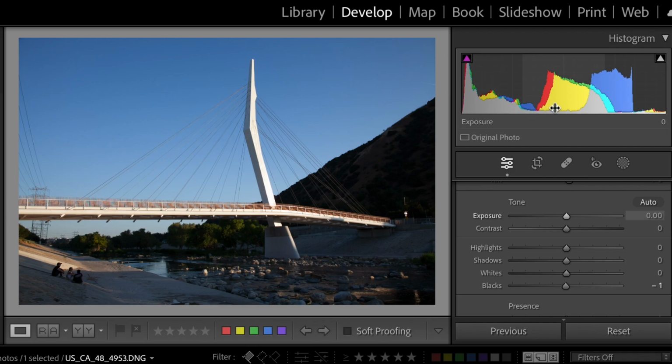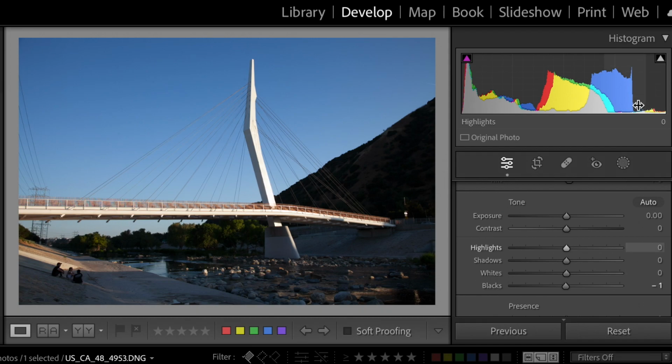And in the middle, it's called exposure, really just midtones. And then moving over to the right, we get to the highlights. And finally, on the right, all the way, we see the whites. And this tells us where the tonality in the image lies and how it's spread out.